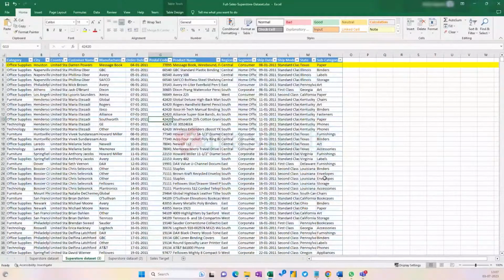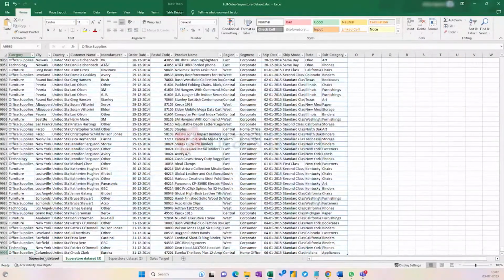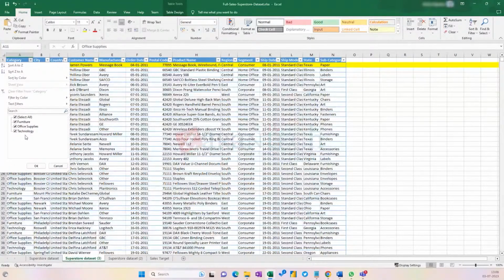This is the dimension table, but rather than keeping it all together, we will segregate it into different tables. Why? Because it has repeated information. Right now it has around 10,000 rows, 9,995. But if I segregate this data, I can save a lot of space. Category will have only 3 values, but right now I am consuming hundreds of thousands of rows just storing these 3 values. Are you getting my point?